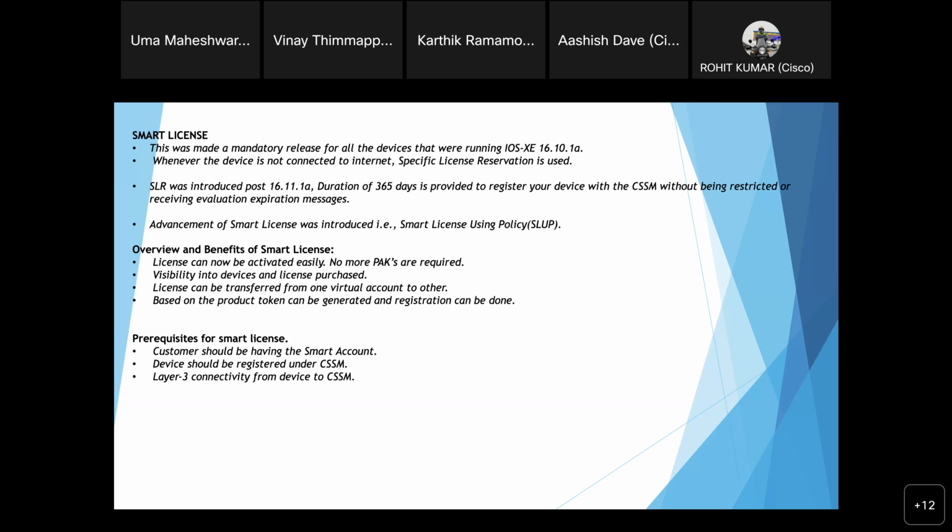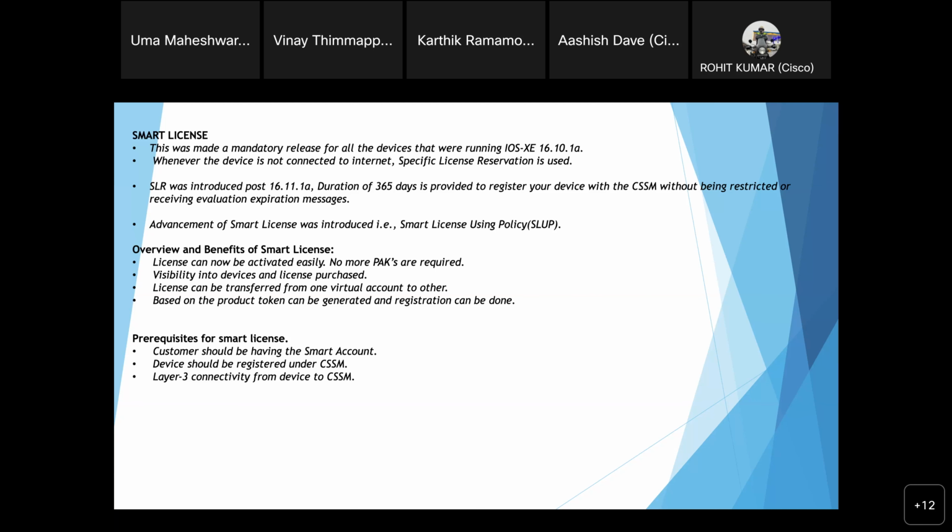Now, the overview and benefits of smart license. In the smart license, we won't be seeing any PAKs. We get the license directly on the portal, configure it on the device, and from the device we pull the license from the Cisco portal. The benefits: first, the customer has an overview of all the licenses they have purchased. Secondly, we can have multiple virtual accounts in a smart account.